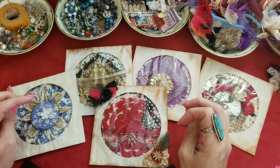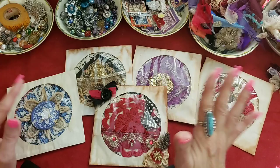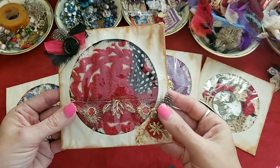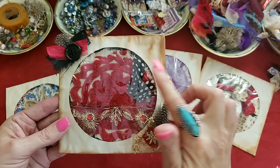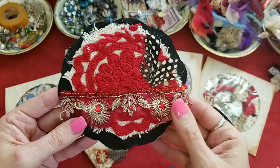So here I am today, the next day, trying to finish these mandala CDs up, and then I have a new project to show you and a couple of other little things. This is one of the mandala CDs that I worked on yesterday in the video — it's complete in total. I embellished the outside of the CD envelope and did the mandala CD. I'll take that out — I know that's a silly name for them, but I don't know what else to call them.